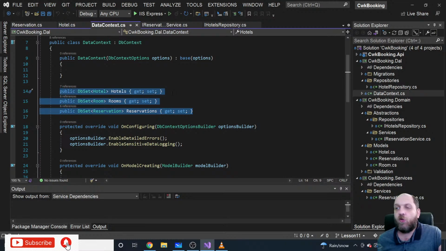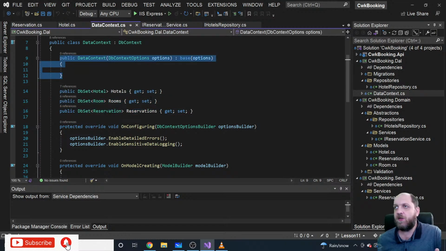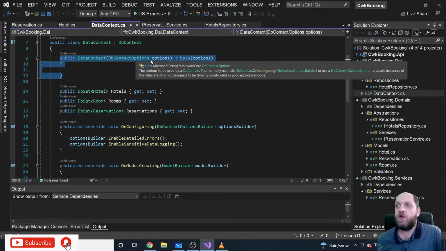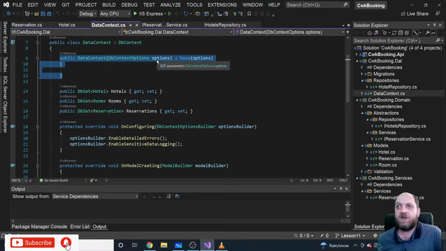For a DbContext to work, that's all you need, this DbSet. The constructor that we have here, and we'll talk about that in just a few minutes, is a constructor that we have created only because we want to use the DbContext in ASP.NET Core in the dependency injection container.